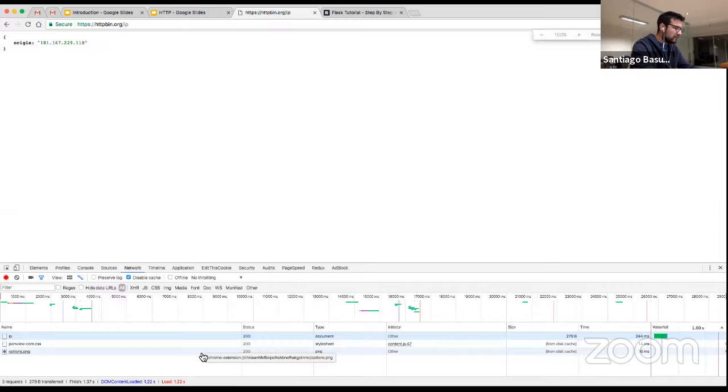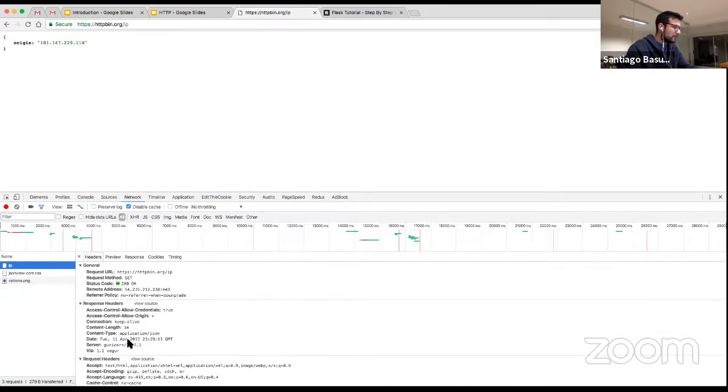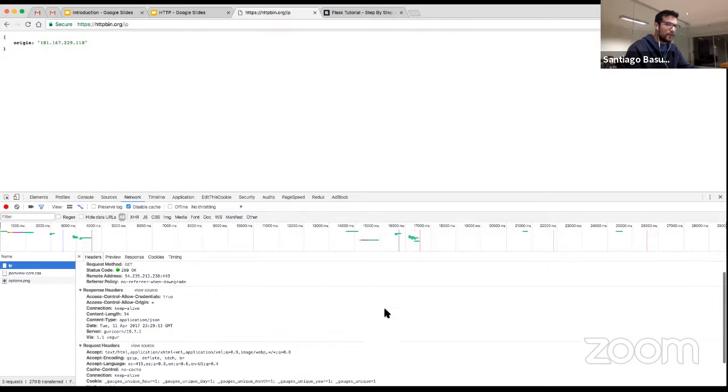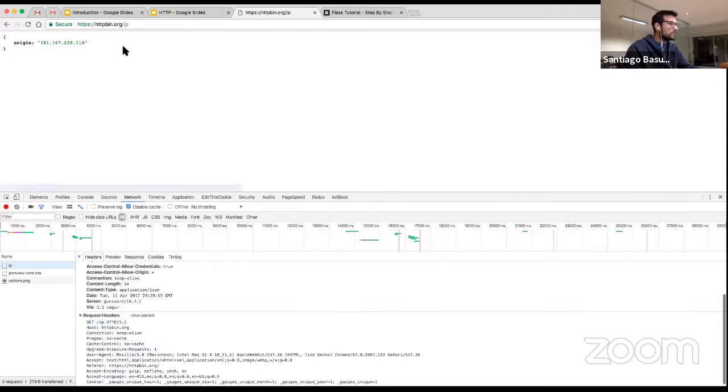I can increase the font size of this particular view right here, but let's see. If I check the request that was made right here, I encourage you guys to just do this with your own browser, right? You can use Chrome or Firefox or Safari. Any of those browsers has a networking tab.